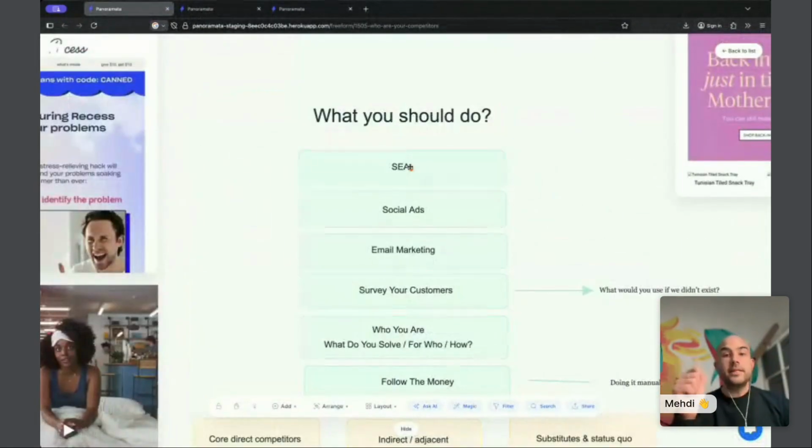So those are the three main ways: SEA, social ads, and email marketing, because those are the three main acquisition channels that a company would use to acquire new customers, specifically in e-com, and also on SaaS and most B2Bs, I'm going to say. So you want to have a look at these and see which competitors are actually competing with you using those channels. But again, if PR, events, affiliate marketing, or influencer marketing are your key acquisition channels, then you want to see which companies you're competing with in your core acquisition channels as well.